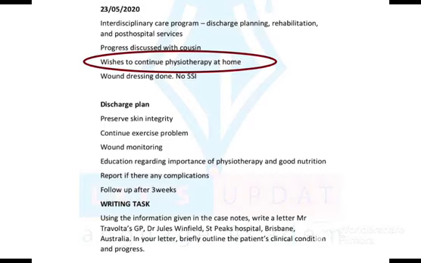Like an example, I can tell you. One patient got admitted in the hospital, and at the end of the day, that is today, he is planning for discharge. He is getting discharged, but the patient's cousin requested home physiotherapy. That's why you are writing a letter to his GP. So this is a non-case actually, and you are writing this letter to request home physiotherapy. So what is that? Actually, you are requesting a home visit only, but it is through the general practitioner to the physiotherapist. So that is the thing.